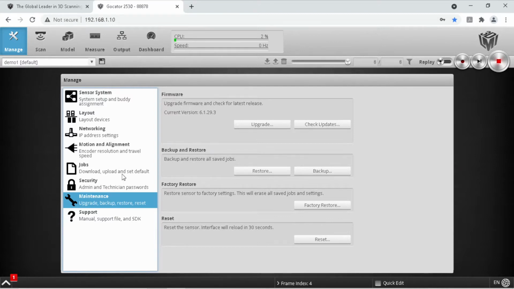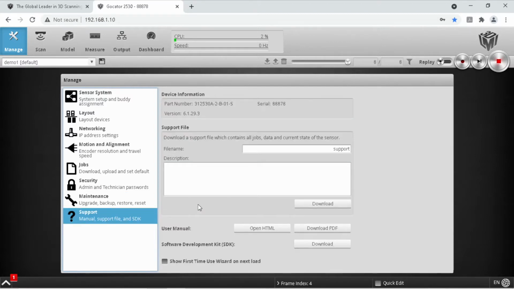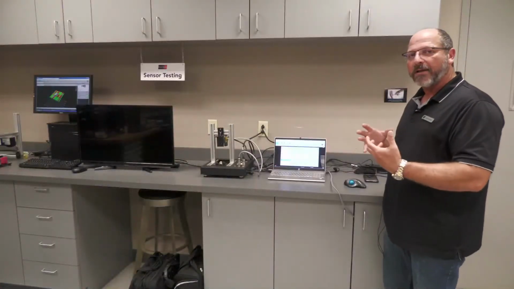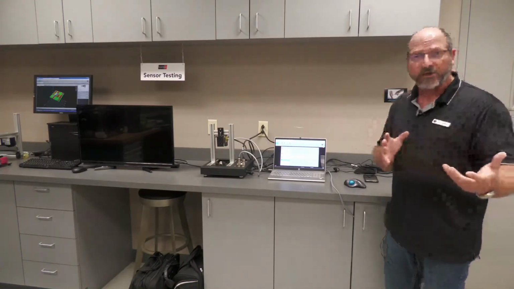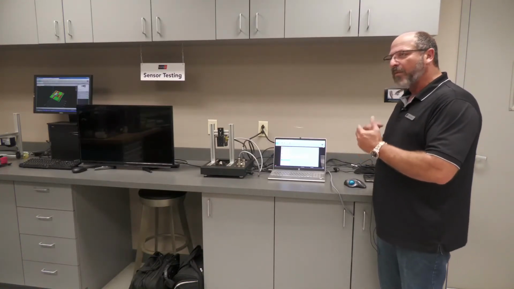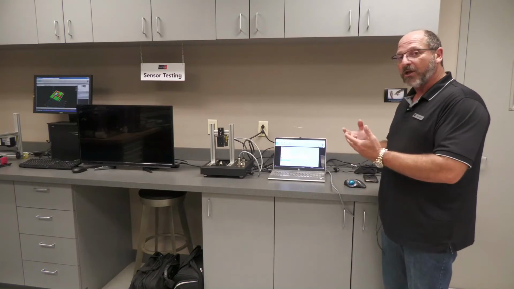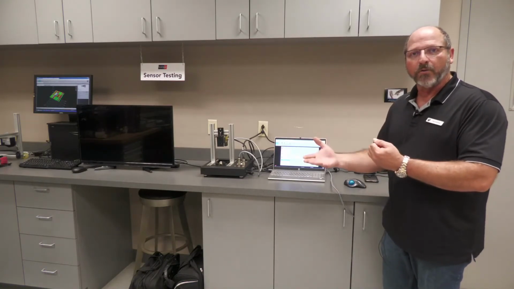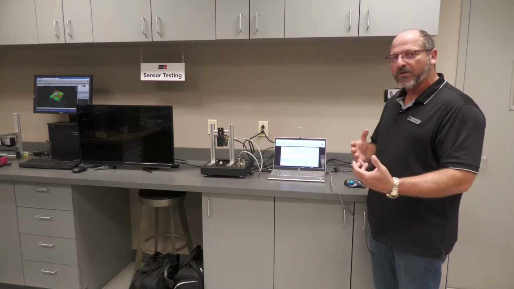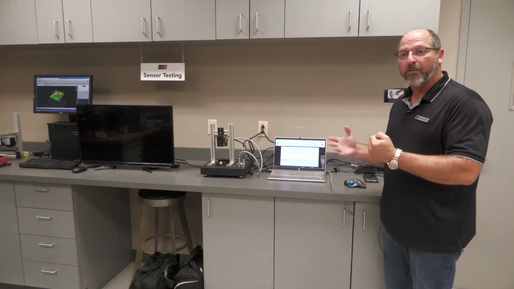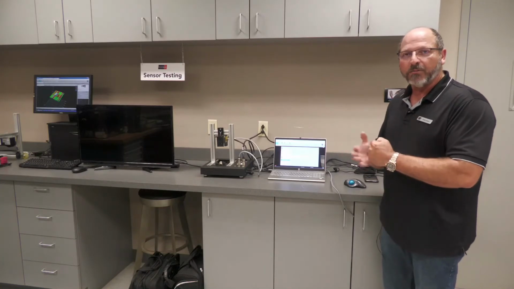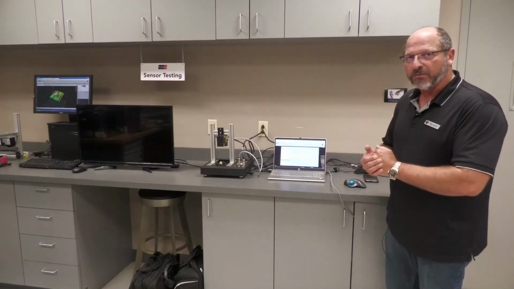And then last but not least is the support panel. This is kind of a cool feature that comes along with all the Gocators, where you can collect images and record them on the Gocator, save it into a file called a support file, and share that with LMI Tech Support, or the folks at HTE, and they can then load that into an offline emulator, look at the images, look at the tool functions, make changes, save it, and send it back to you. That can then be reloaded. So if you need to optimize something, or there's a question in function, support files are a global means for us to assist people in making changes to their system and optimizing it.